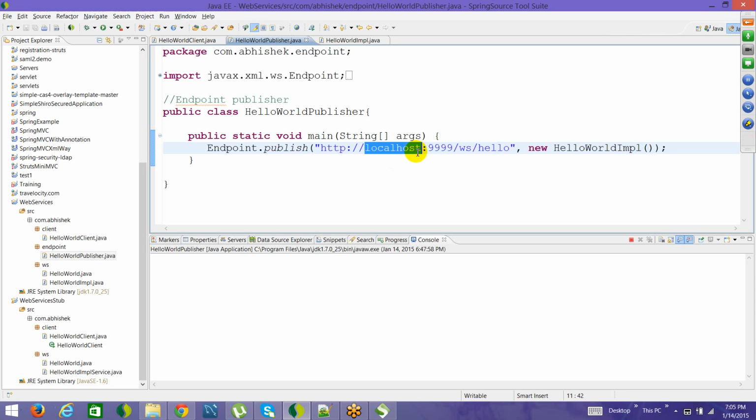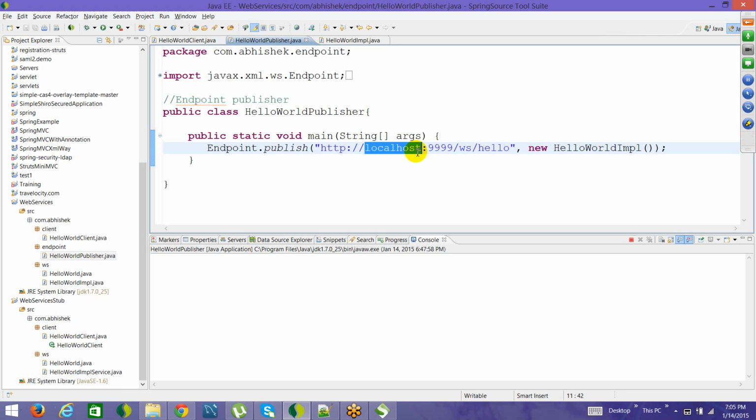Earlier in the game, it was not part of the JDK. There was no web service standard defined by Java. Web service is just a specification, because you have a WSDL specification, which is outside of Java and not a Java specification.